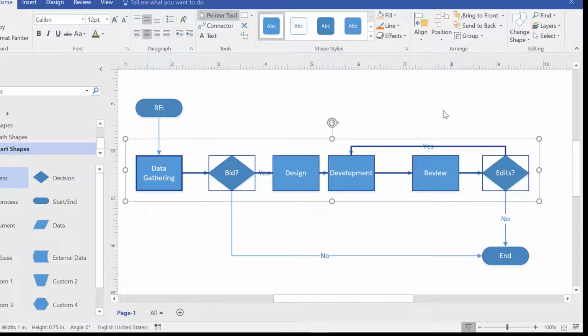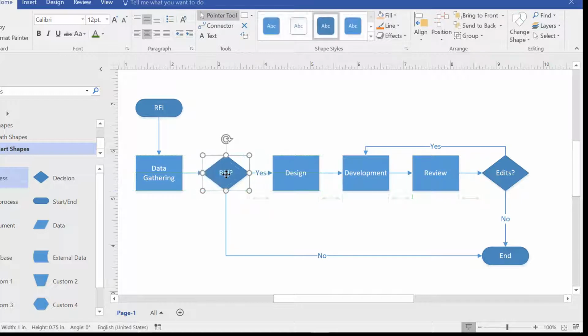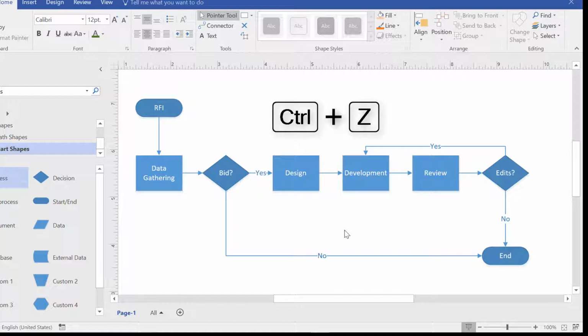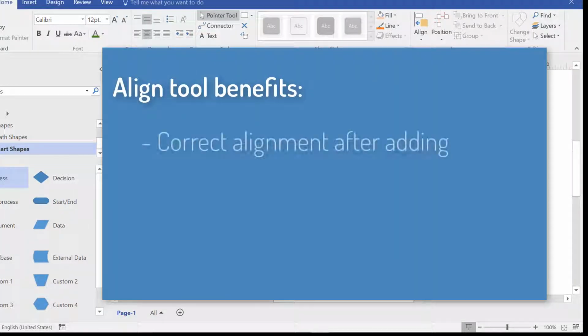Now, sometimes the Align tool won't give you the results that you're really looking for. You can always change things by continuing to move items around and then align them. Or if you make a mistake and the alignment that you select is really off, you can always undo it and try again. I use the Align tool a lot for many reasons.